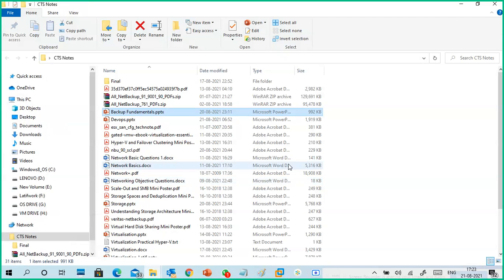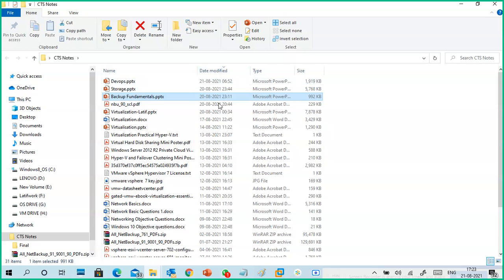Just like you can see here, there is a lot of data. I will go to last date modified. You can see the last date modified is today for this PPT, and these are all one, two, three, four, five. This is yesterday's. If I take it, these four files will be backed up yesterday. This is the 17th, this is 14, 13. You can see 13 files are there. It means on the 13th, if I take the backup, these are in the backup location. If I take the backup on the 14th, only this file goes to the backup location.